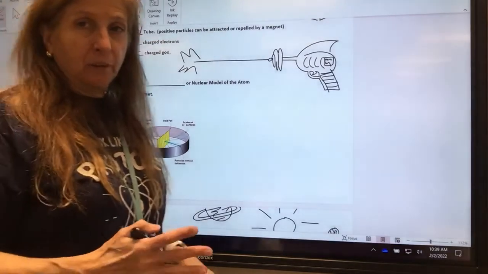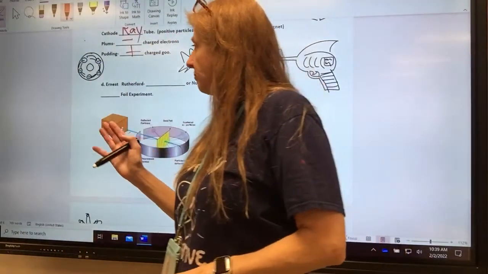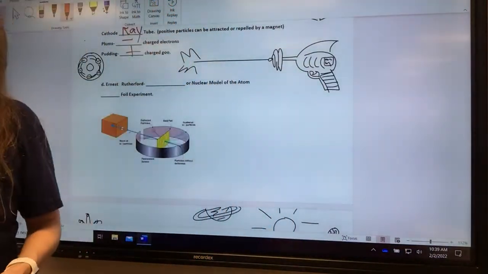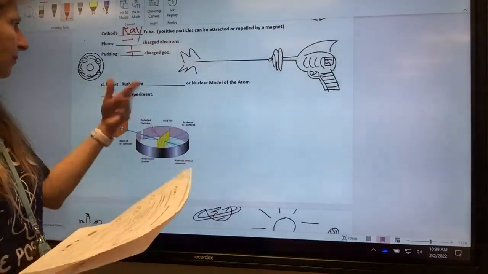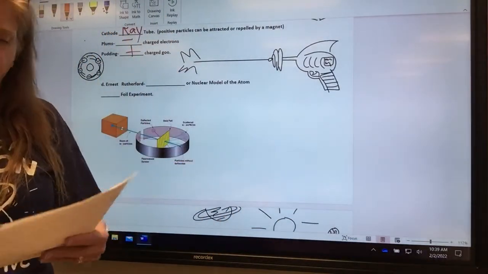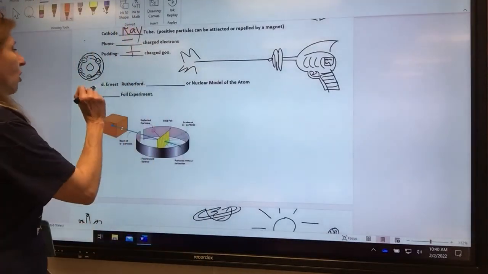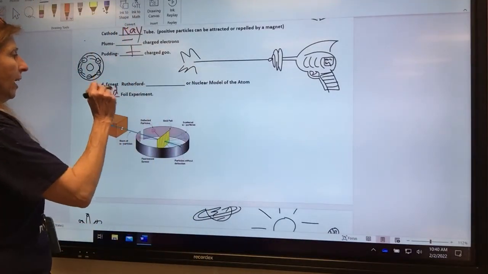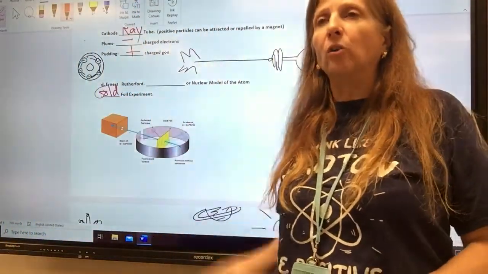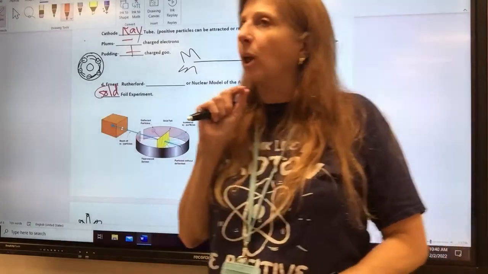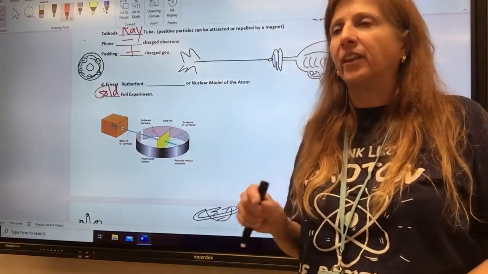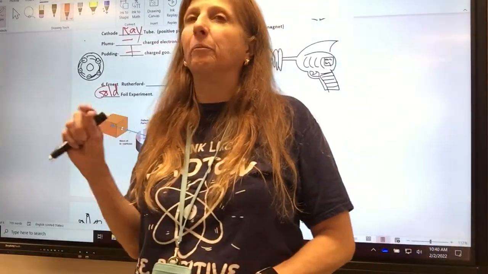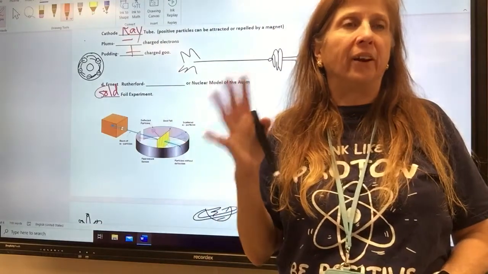There was another college professor, Ernest Rutherford, and he was going to prove that his buddy, JJ, was right. He set up an experiment, a very famous experiment, called the gold foil experiment. You saw gold foil in our video yesterday, Monday. Remember the gold beaters making the gold foil? Remember how she could blow that foil when just her breath would move it? The professor said that's only about 12 atoms thick, that gold foil. So it's very, very thin.